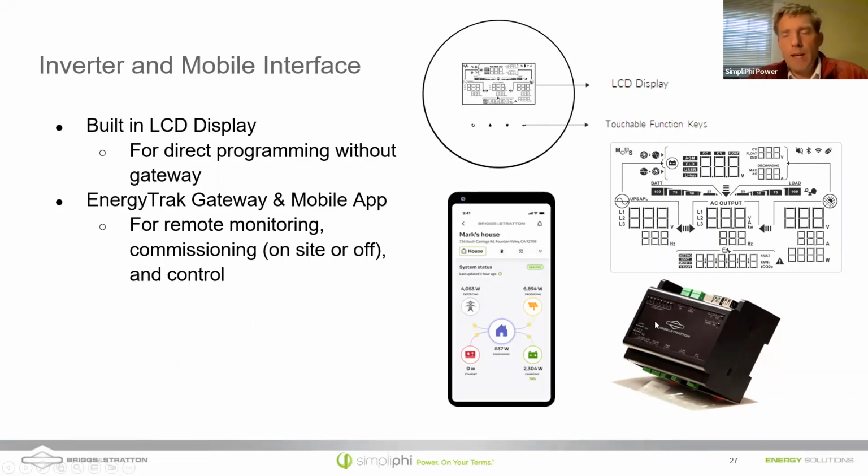So the EnergyTrak gateway is what allows all inverters. So if you have a string of, say, 5 of these inverters paralleled up, you need one gateway to connect these to the internet. And so the gateway allows communication from battery to gateway, inverter to gateway, and all of that, of course, to the cloud. So we're using Google Cloud here. The gateway will allow communication with our EnergyTrak app. And so once you have your system connected to the internet through the gateway, preferably through a direct Ethernet cable, right? So you can use Wi-Fi, although when customers change the Wi-Fi, that can cause problems, right? And as soon as you have it connected to the internet, it will allow you to hook up to a phone to do remote monitoring, or a tablet to do remote monitoring.